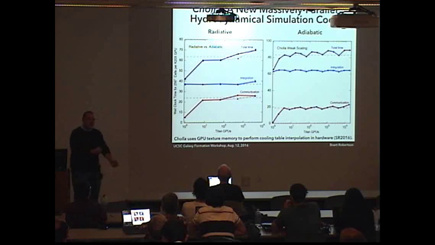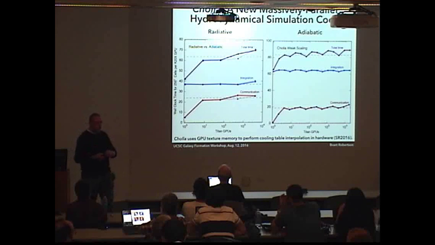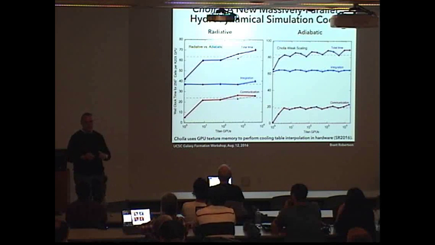So what Evan and I did, initially we implemented radiative cooling on the CPU, and we just used the standard methodology of using a lookup table to do some interpolation to calculate what the heating and cooling rates are as a function of the properties of the gas. That was taking forever. It was taking significantly longer than the hydro was taking in the code, because we were doing the hydro on the GPU and doing interpolation on the CPU.